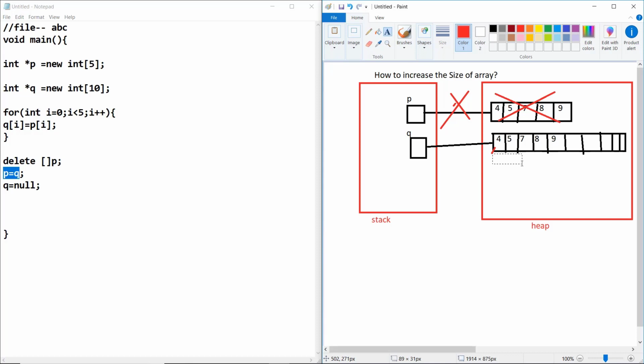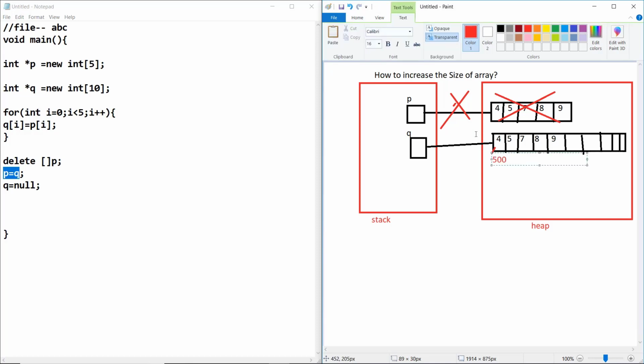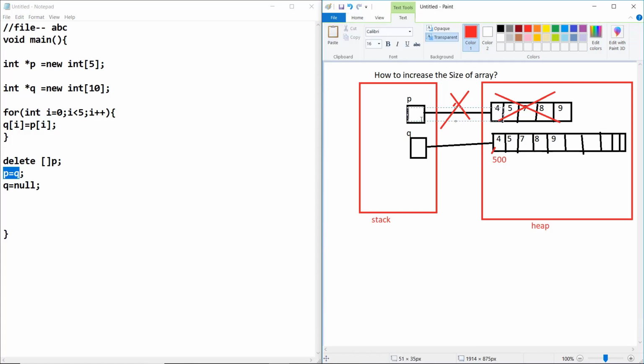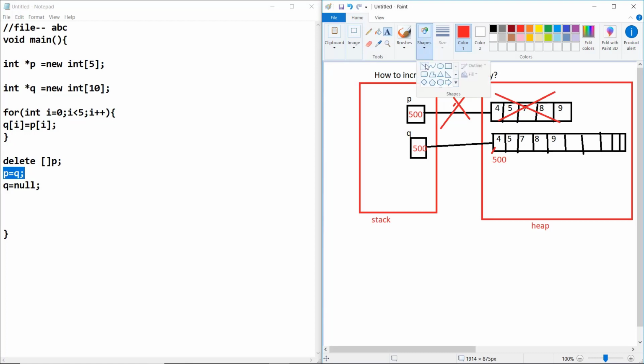Let us suppose Q has an address of 500. From 500 onwards, this is contiguous. So P contains 500 because Q is also containing 500. This statement will do the same. So now this pointing is done in this way, and this old pointing is deleted.